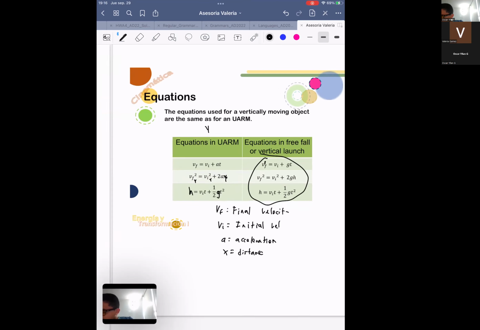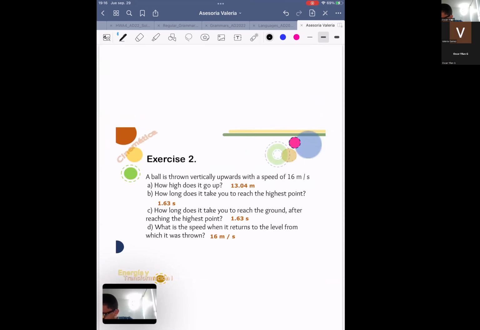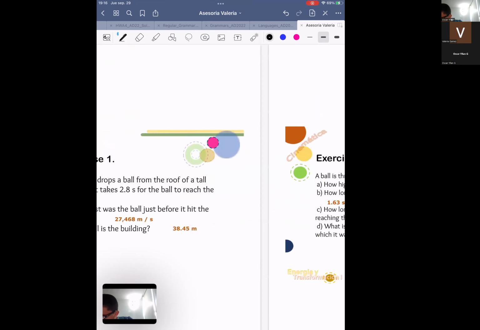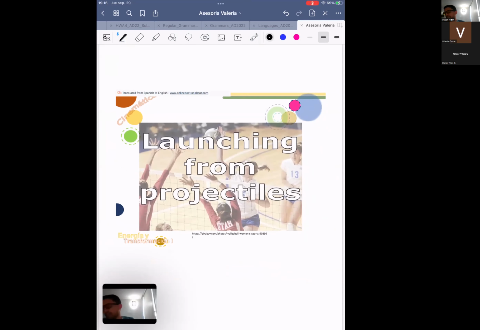When we're talking about vertical, well, let's see. Maybe better projectile. Okay, here we have arrived at launching a projectile, right? That's the important one, because that's the one that we are going to cover in this exam.